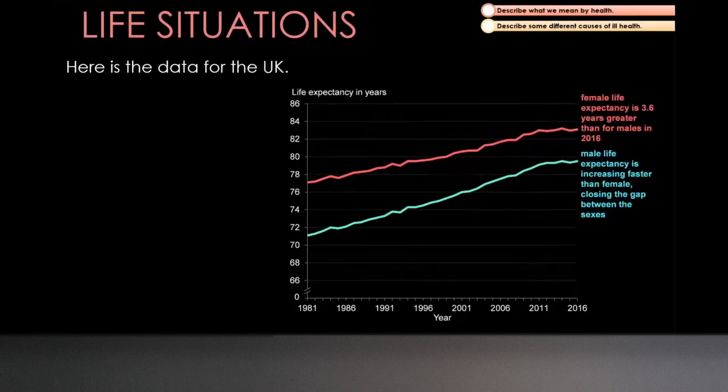So back in 1981, as a woman in the UK, you might have expected to live till you were 77 years old. But right now, you might expect to live to maybe 83 years old. So you've got an extra 6 years in the bag. Fantastic. Now, as a man, back in 1981, you probably would have expected to live to about 71 years old, but right now, closer to 79, 80 years old. So life expectancy is increasing. But why might life expectancy be increasing? Why might we be seeing that how long you live is getting longer? Answer in the comments.